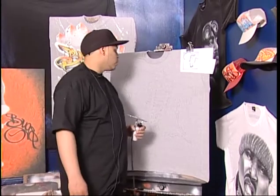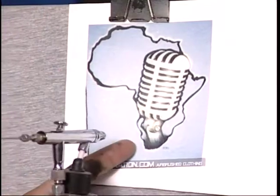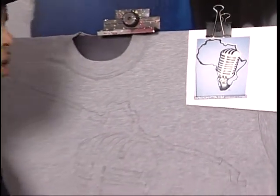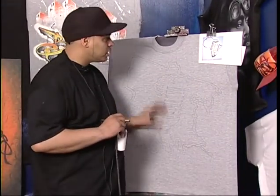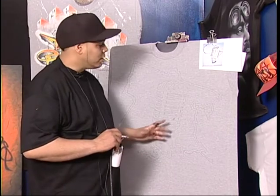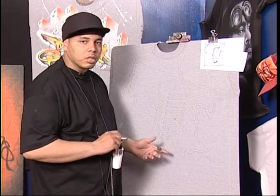For this shirt, I decided to do a parody of one of our shirts — a popular shirt we did for Nas in the One Mic video. We had a microphone with the outline of Africa around it on a gray t-shirt — one of our most popular designs. This time I went for the microphone look, but instead of Africa around it, we did the outline of the Bronx, which is where I'm from. For you guys with airbrush shops, this design works with any shape of state or town put around the mic — it's a big seller.